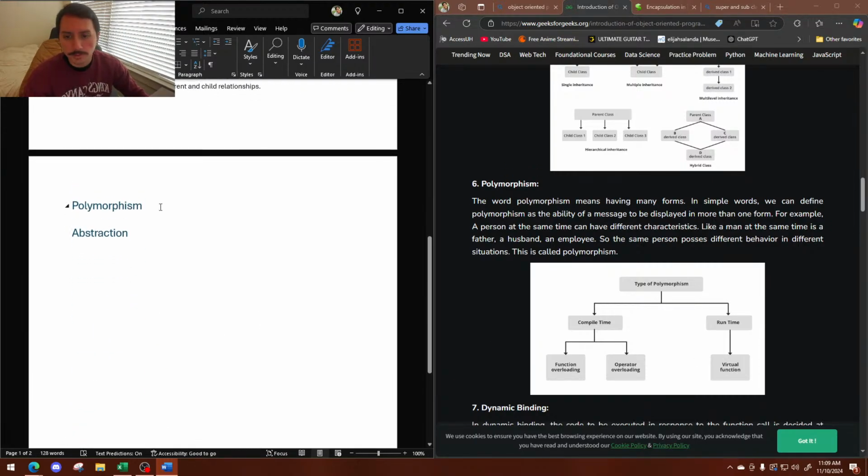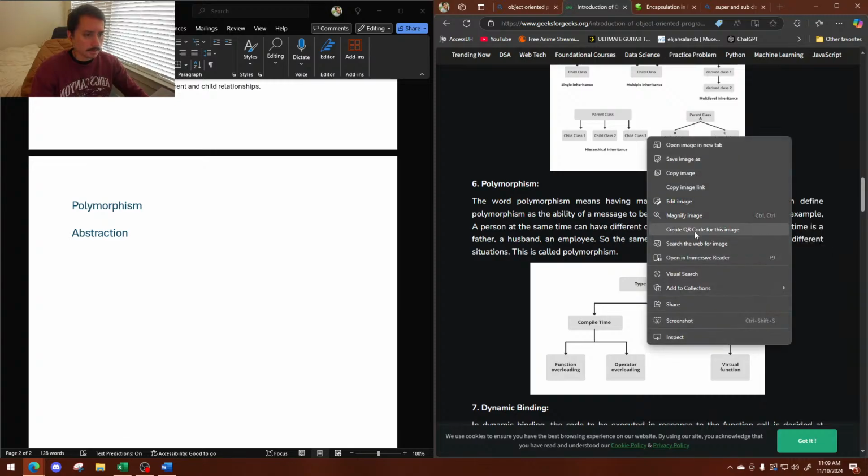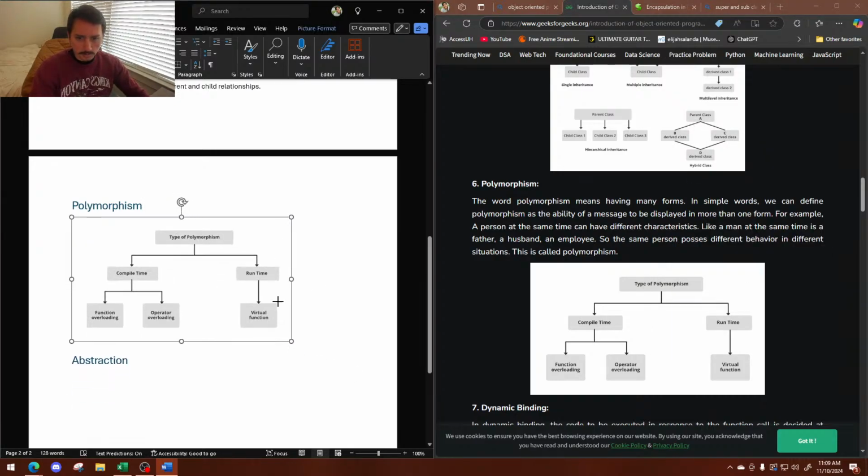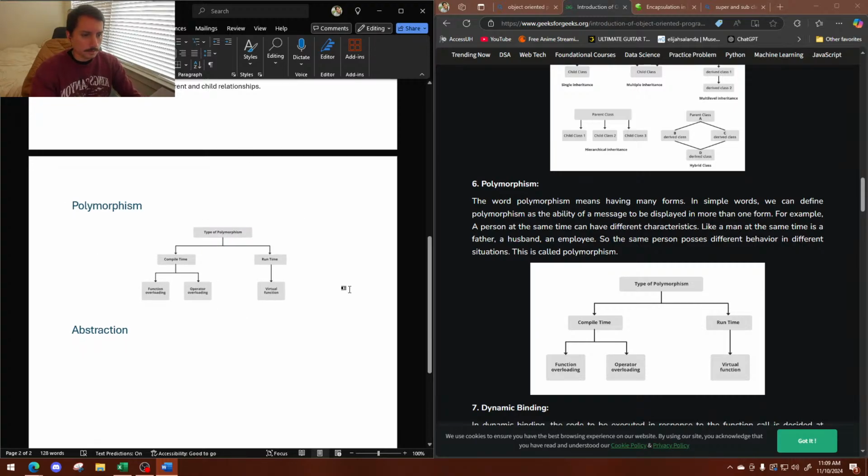Let's get back in here. So let's copy this image. Put it in here. Make it smaller. Make it in the middle. The word polymorphism means having many forms. So I know that under compile time we have the two types.